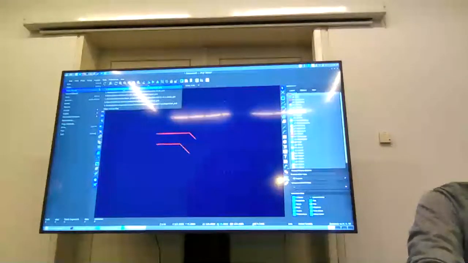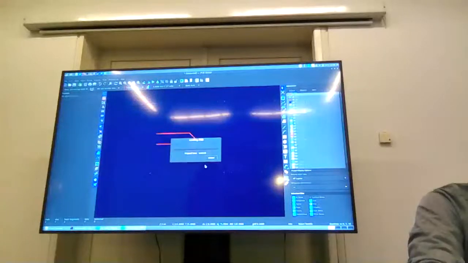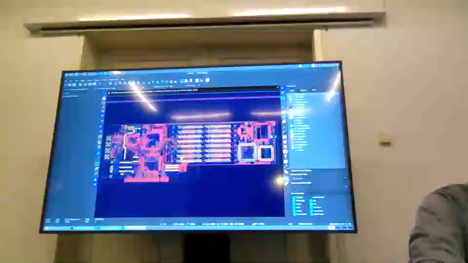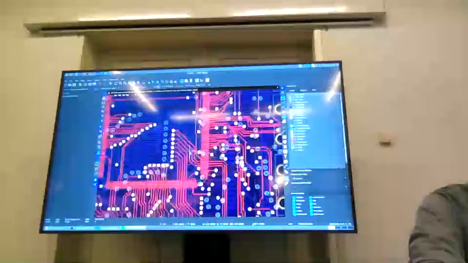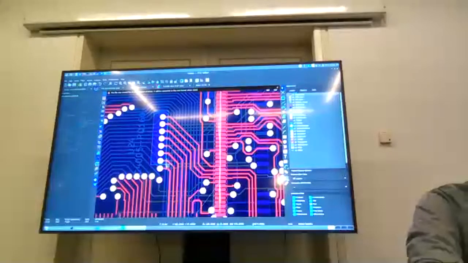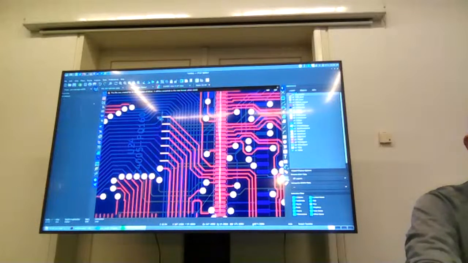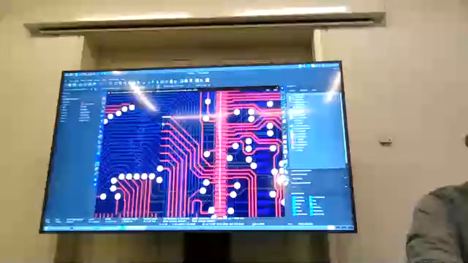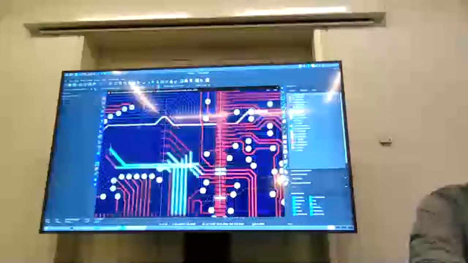Maybe we can do that on a larger board. It's probably a bit picky about the directions of these dangling segments. Yeah, and I think the cursor must be placed on. Yeah, you see.